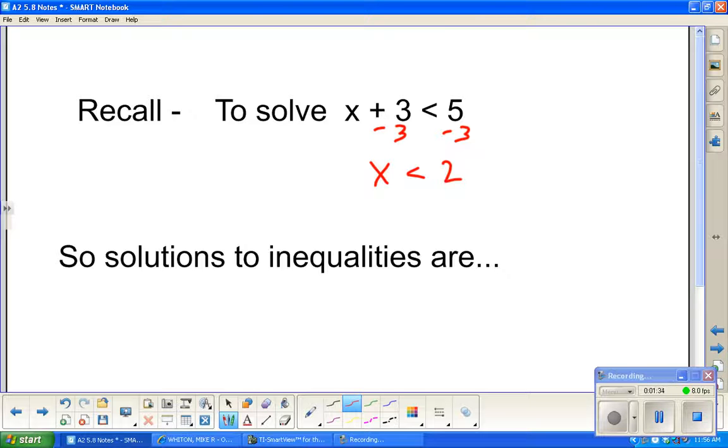So if we were to show all the numbers, remember you graph it on a number line? And you say that it's an open circle at 2 because it cannot exactly equal 2. There's no equal, it's just strictly less than. So not exactly 2, but anything less than 2, all of our solutions will be in that interval of numbers. So what I'm getting towards is that the solutions to inequalities are actually intervals. It's not just one number or two numbers. It's a whole region or a whole interval of numbers.